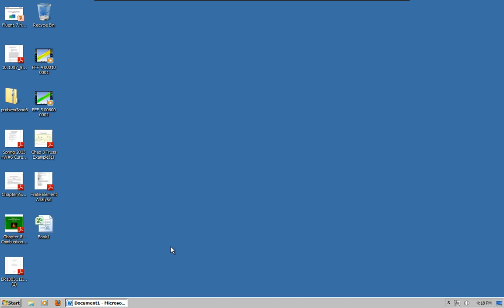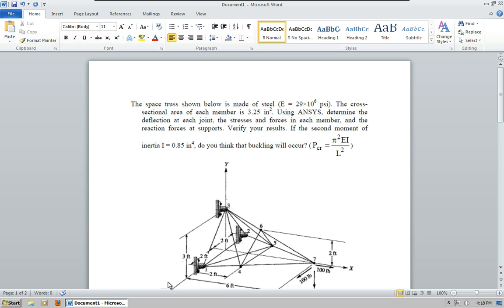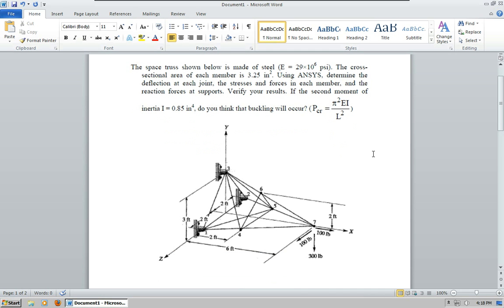Hi everybody. Today I'm going to do an example of using Ansys Mechanical. We're going to solve this problem right here. As I said, as I learn things on Ansys, I'm going to try to help other people out and post these types of tutorials. So this is the problem statement. And basically what we're going to do is use Ansys Mechanical to create this model.